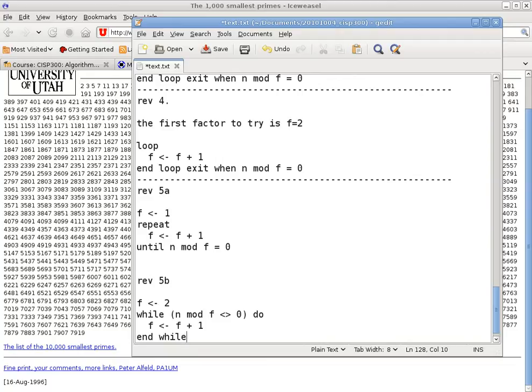In the second version, it is much easier because the conditional statement is right after the initialization of f, and this is a pre-checking loop, which means it is very clear to us that the first number we will try to divide n by is 2. Are we okay in this case? That makes the second version better for people. To the computer, it is the same. It is identical in terms of what they do. But to people, the second version is better because it is easier to understand what is the first number we'll use when we try to find a prime factor.